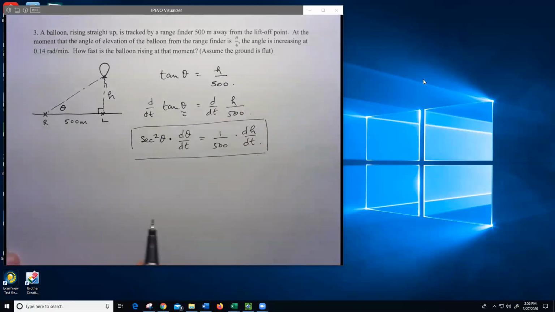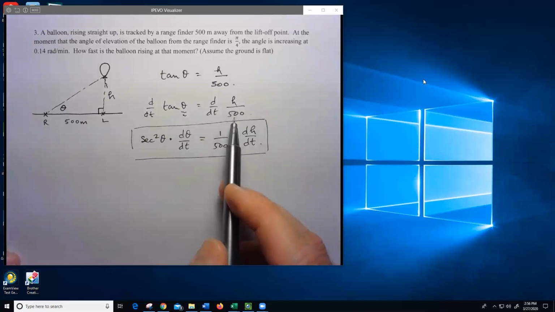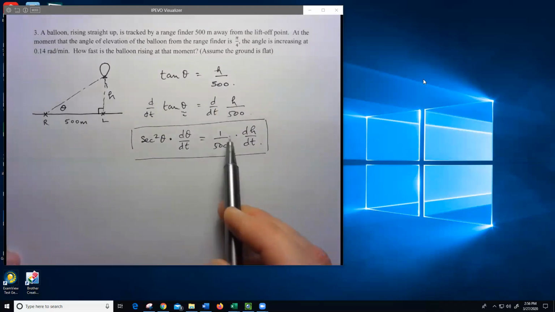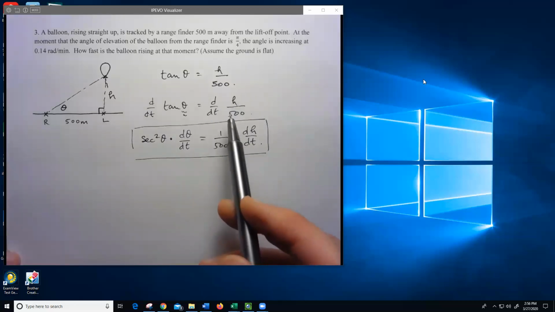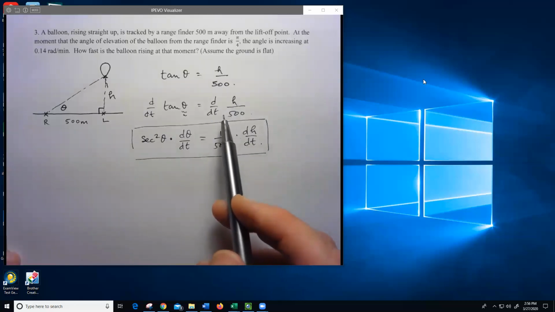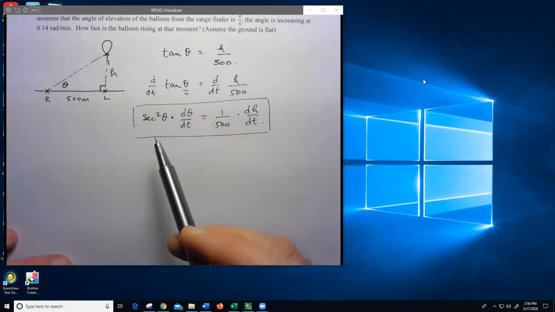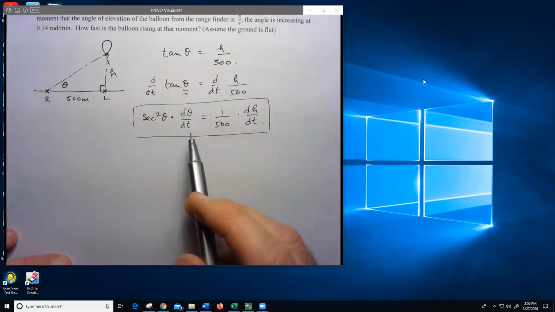Okay, so now we just input what we know. Where's that quotient rule? Somebody talks quotient rule. Definitely not quotient rule here because that's a constant. It's much, much easier to just take this 1 over 500, which is a constant, and then multiply by the derivative of h. If you use the quotient rule, yeah, you could, but that would be much more work than necessary, and even worse, much more possibility of making a silly sign error.